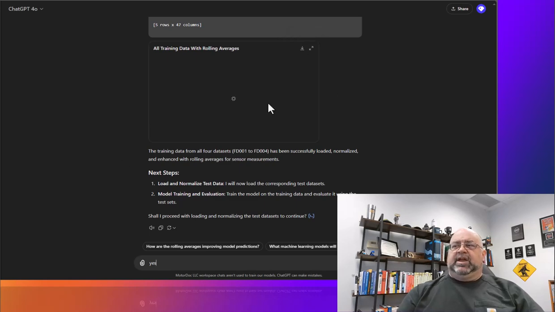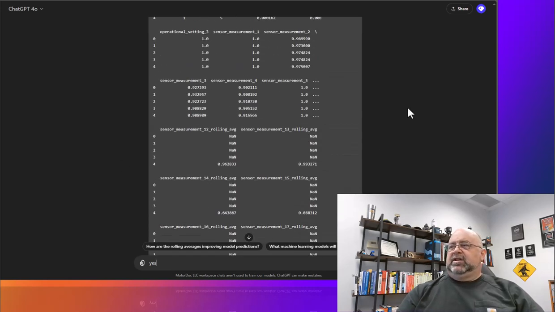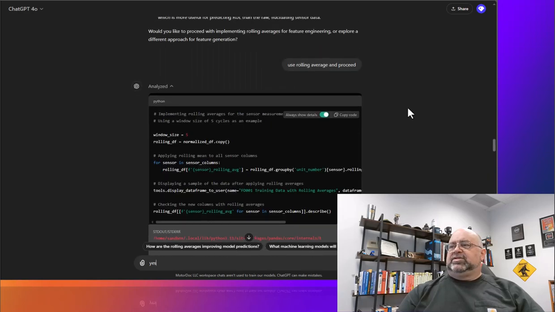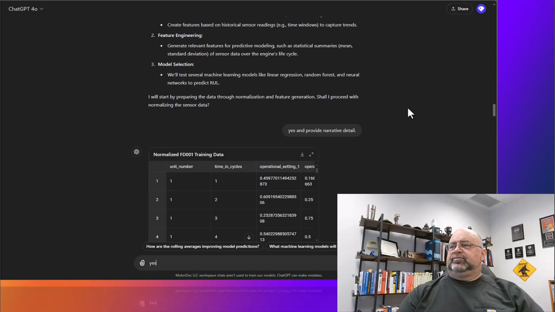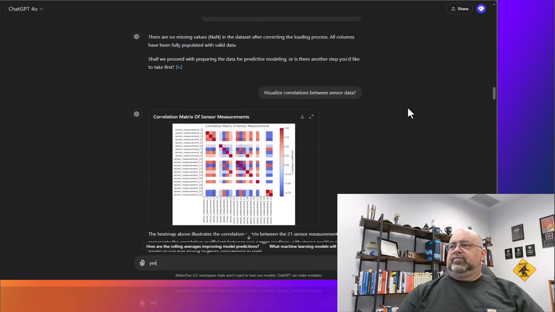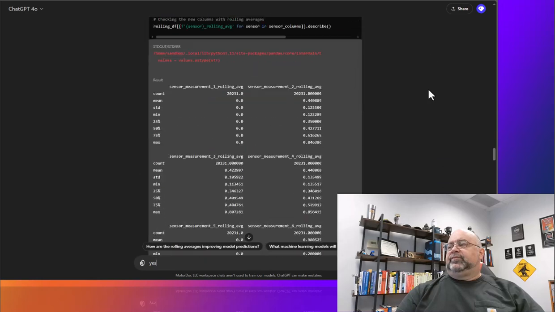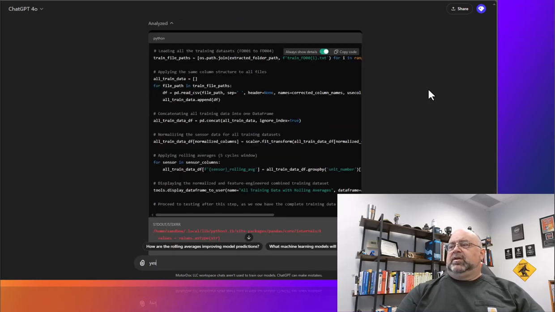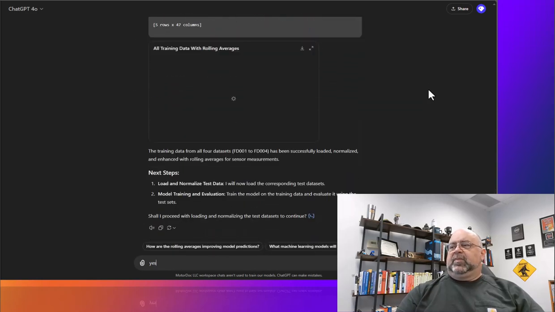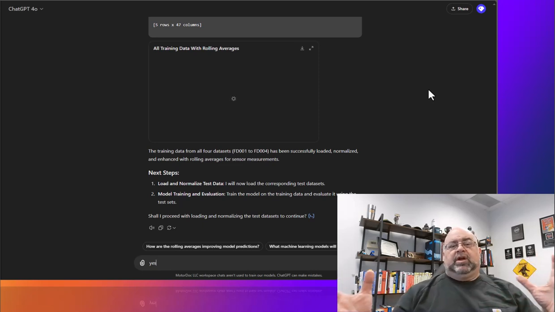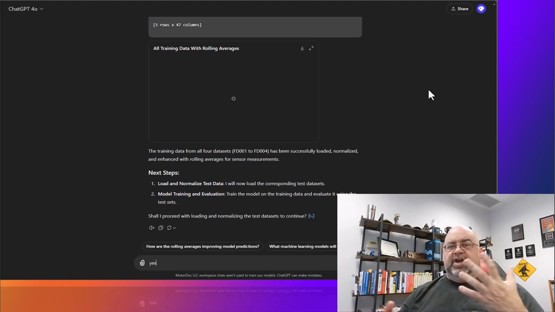Even when I go back to one of the images like this, it'll download that as a PNG file, a web-based image. And in some cases, like if I do a fast Fourier transform or something like that, I can actually interact with it.